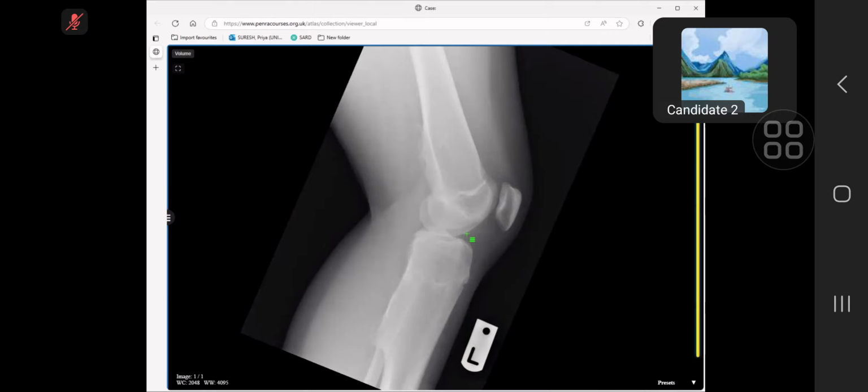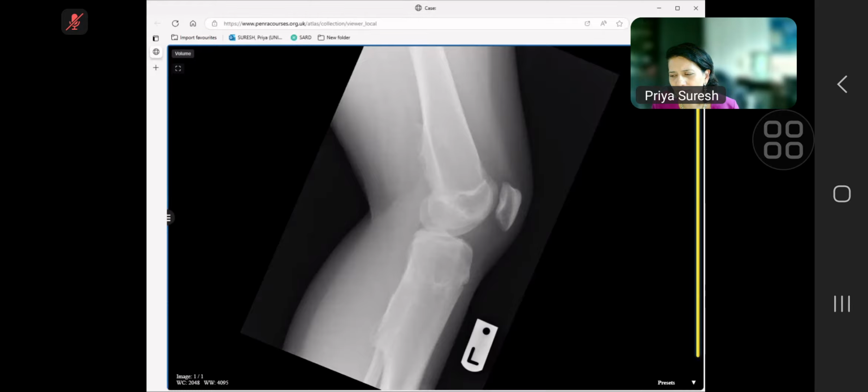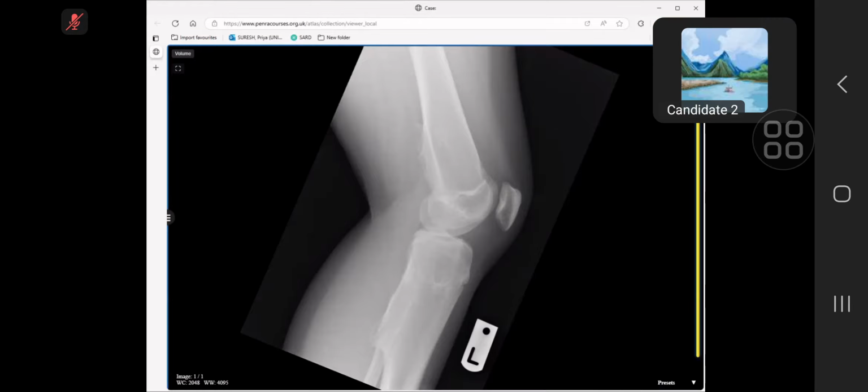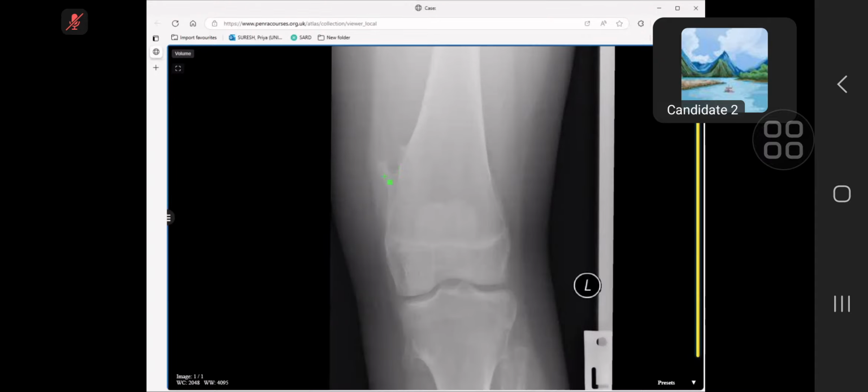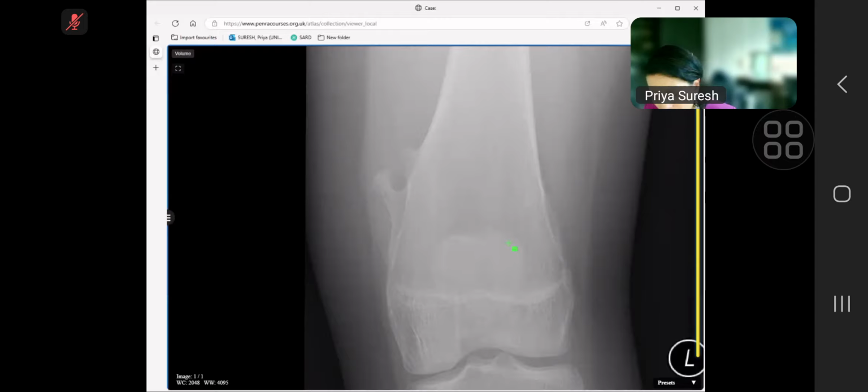I will proceed with MRI because there is a propensity for them for malignant transformation. I would also like to correlate with the past X-rays to see any interval change in size, as I suspected there is some blurry outline of that largest lesion along the medial cortex. So I will proceed with MRI. So what are you worried about?